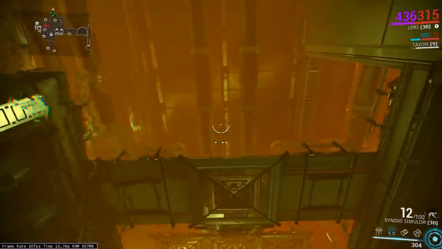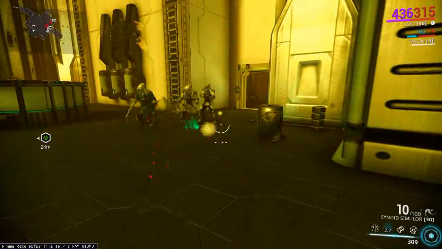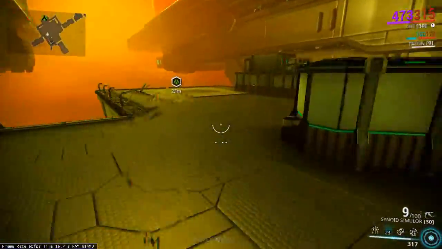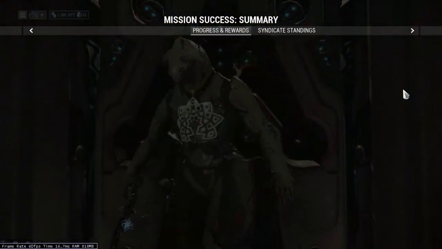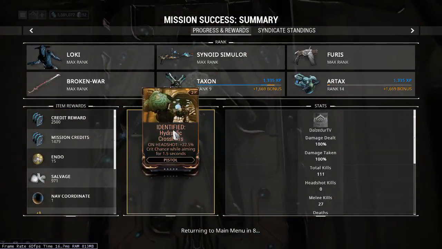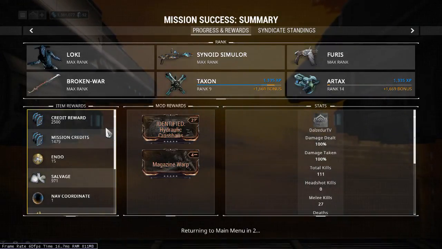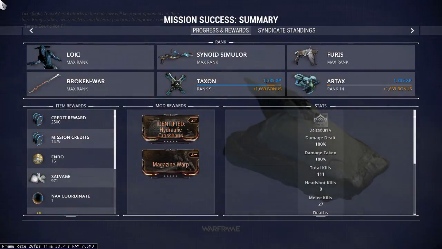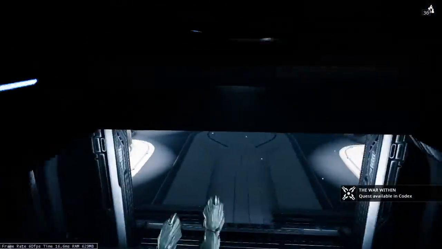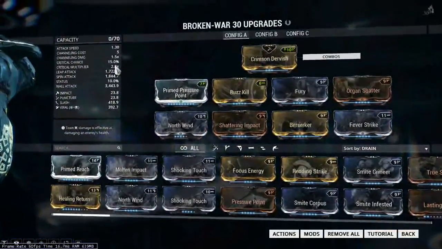On my main account I use the Prisma Dual Cleaver, which had an innate base crit chance of 25%, so it really picks up speed from the Berserker mod when you put the Blood Rush in. And you'd end up seeing red crits on each hit with those weapons after a few hits when the combo multiplier picks up. But on this account I'm using the Broken War because it's a fast weapon that came with a catalyst, and it's not the Redeemer, and it has a pretty decent critical chance. So it functions well with the Berserker.